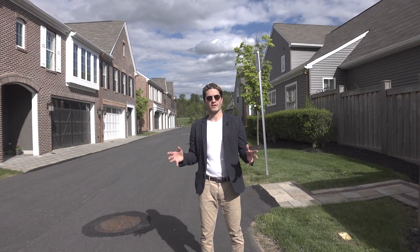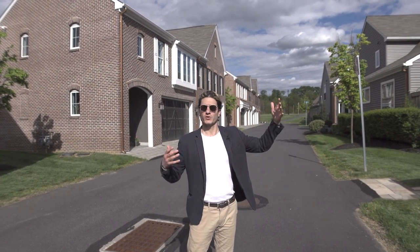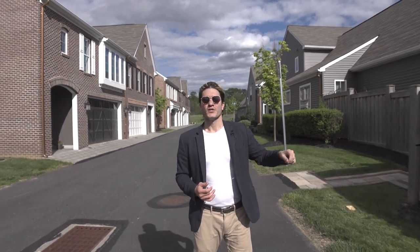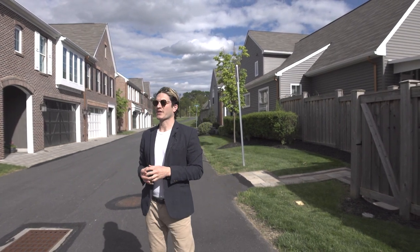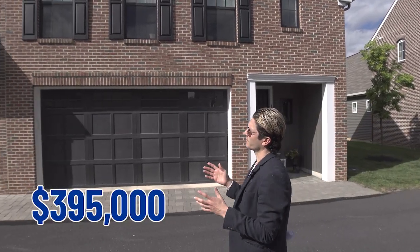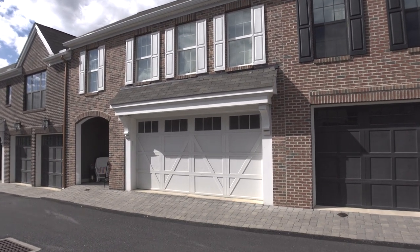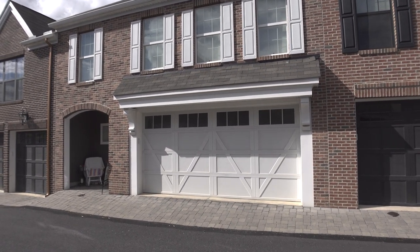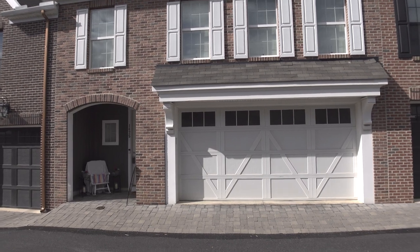This is a typical street here in Arcona — quaint, quiet, not a lot of traffic. They just built a brand new community pool that all members have access to. There's a courtyard where we just saw some guys playing cornhole, and you're right across from Spring Gate Vineyard. There are also hiking and biking paths. We just came up on a townhouse here listed at $395,000 — three bedrooms, two and a half baths, just over 2,100 square feet, with a two-car garage. There is an HOA just over $100 a month, which covers all common area maintenance and access to all those amenities.